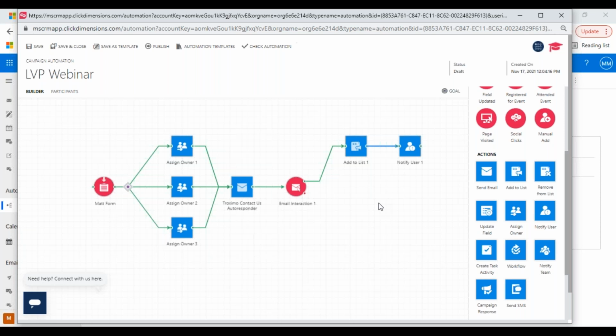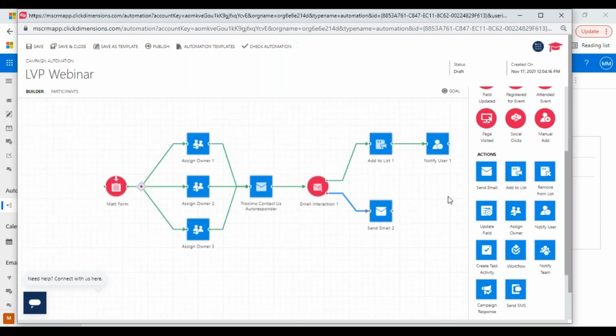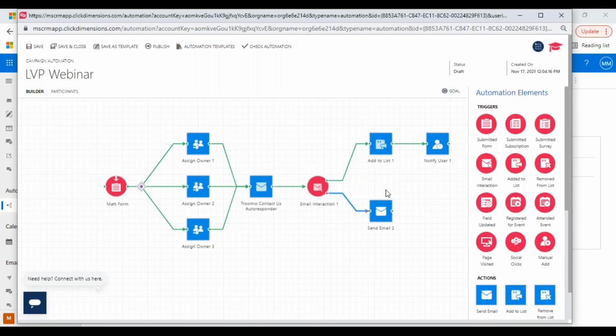Now, on the other hand, if that person doesn't take that positive action, I can do something like send them another email and then start checking for that interaction again. So you can build this out as far as you want it to be built out, but it is going to give you the ability to start talking to these people via email or SMS before we actually have a conversation with them. It's going to make sure that we're responding quickly when we do get one of these forms in, and it is going to help us just from an overall bandwidth perspective from the marketing side.